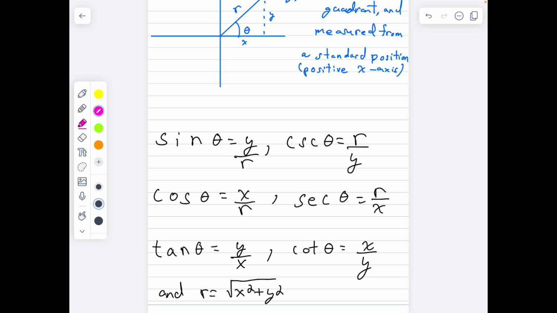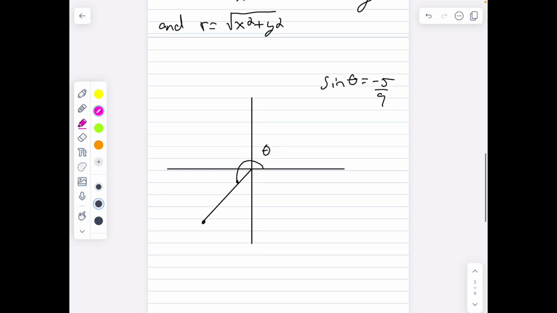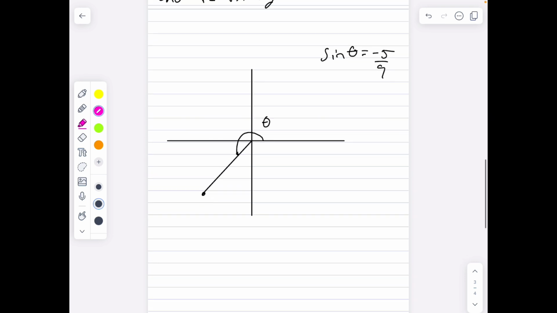Now, the first thing we're going to do is draw the angle. I don't need to know the measurement of the angle, all I need to know is that it's in quadrant 3, so we drew that. If I don't know the quadrant of that angle, then you can't really solve these problems. And I have that the sine of this angle is minus 5/9. As you recall, sine of theta is equal to y over r. Now what this means is not that y here is minus 5 and r is 9. It means that the ratio of whatever the y value is over r is minus 5/9.